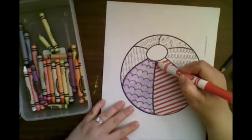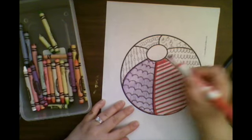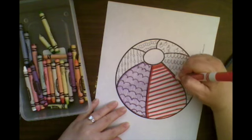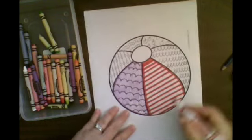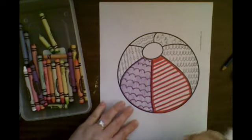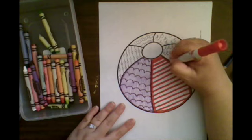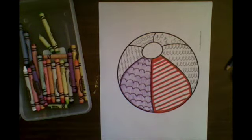And again, you want to go around the outside edge of that section. Make sure you're using a nice thick line. You're going to use that pigment to paint with. This is a really good activity to stay in the lines too. Make sure you keep control.